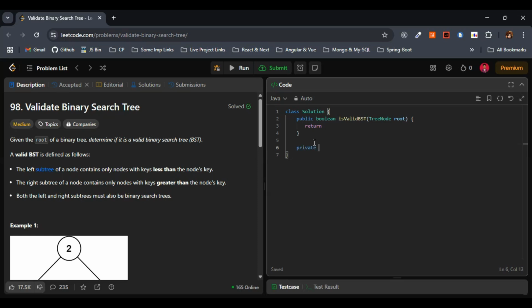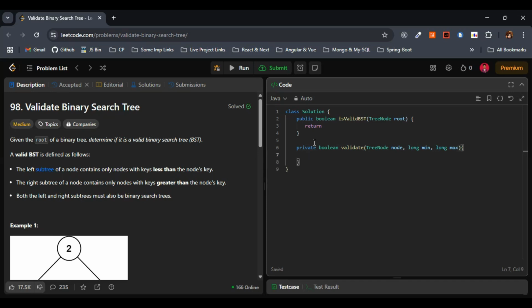I'll quickly write here private boolean validate of TreeNode node, long min and long max.